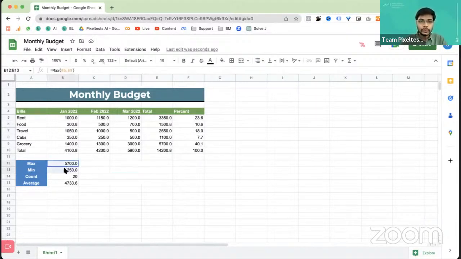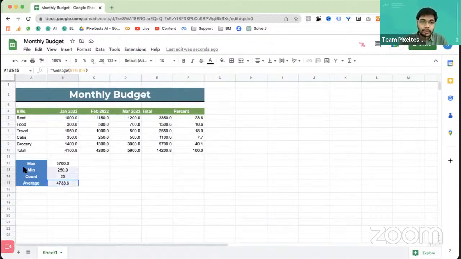So if you want to center these, you can go ahead and do align center, and that is how you format. This is the formatting overall.